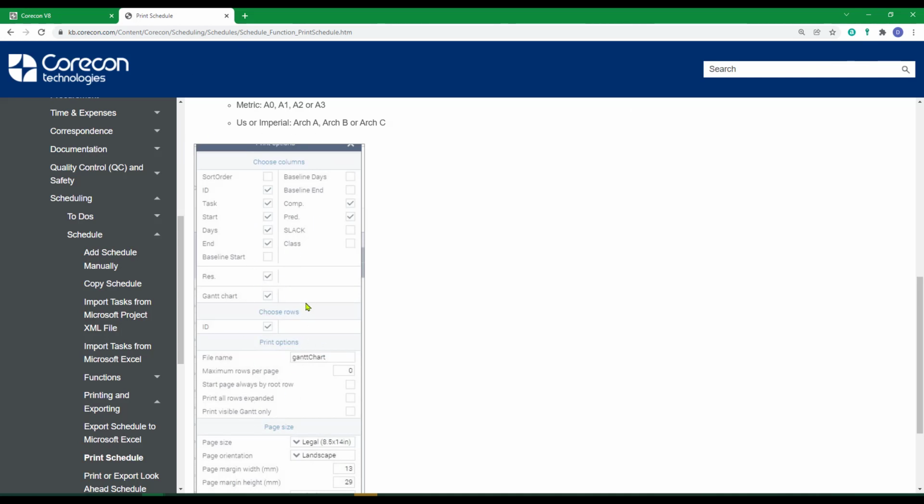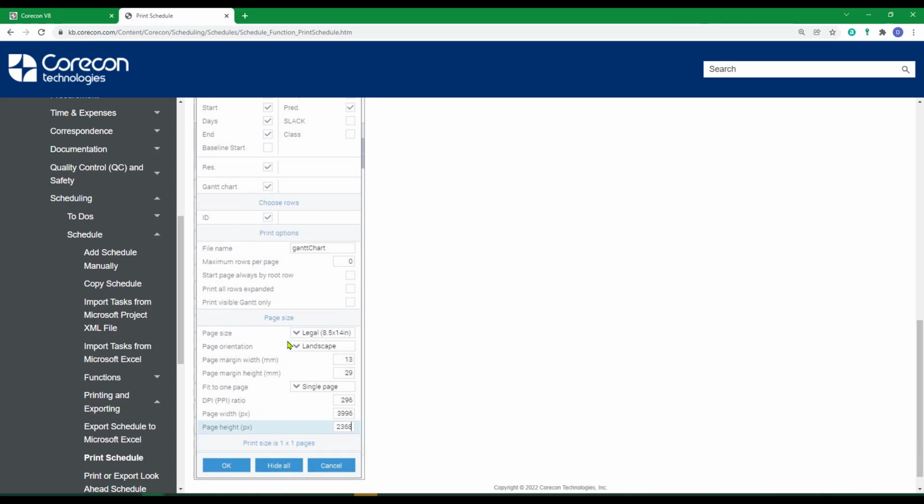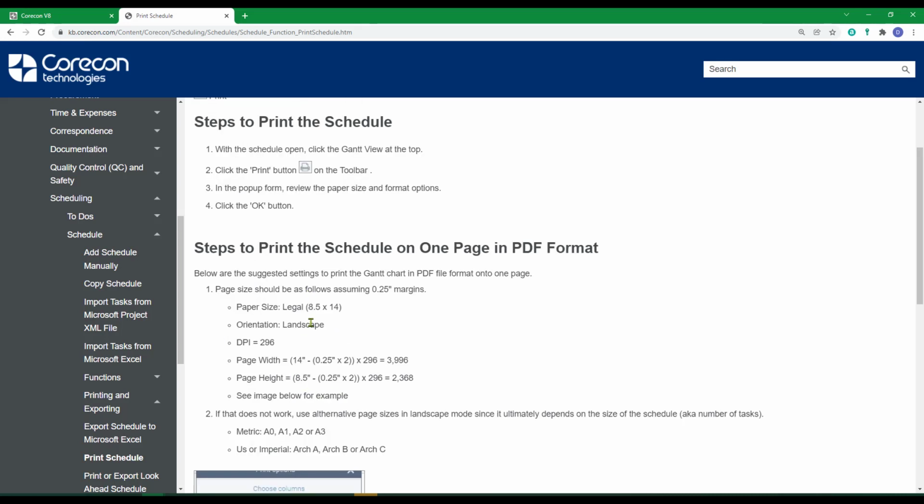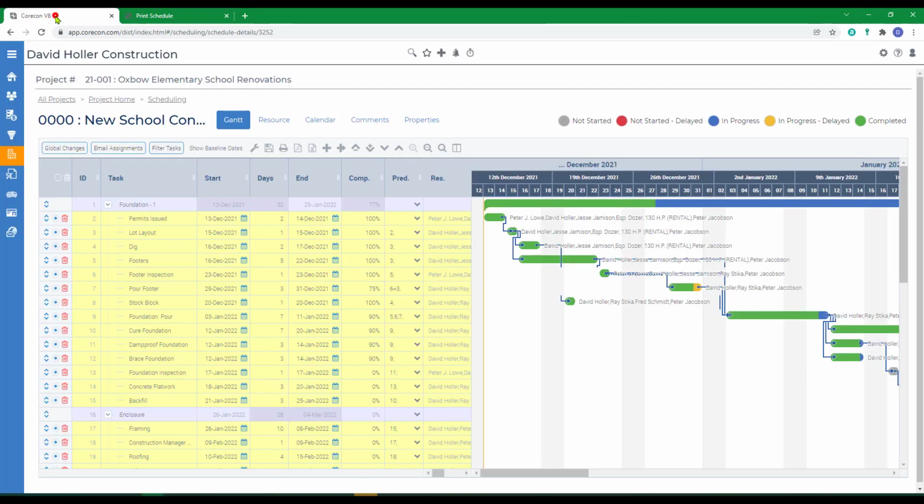You may also need to use these base settings and then adjust them to fit so that everything is viewed the way you like it. I'll show links to these help articles at the end of the video. So back to the schedule, I have my parent items, my tasks, the harmonogram is all showing.